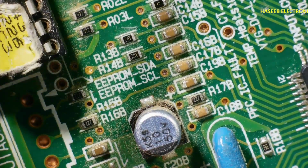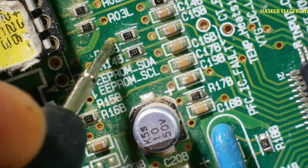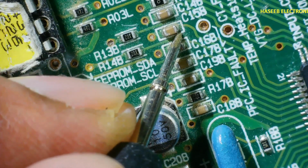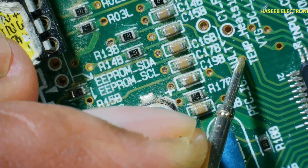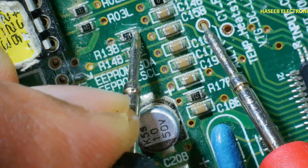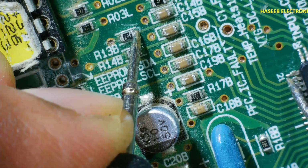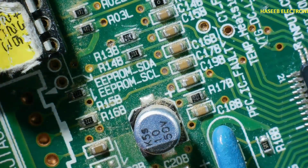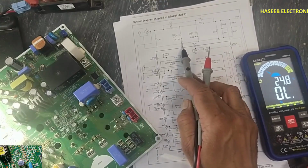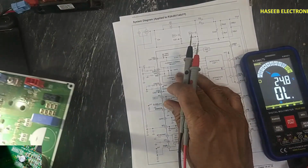This error will reach here at this point R13. It will reach R13B, and the second end of R13B is connected to the PFC IC fault signal that is coming from here, and it is reaching this IC, pin number 21, 22, 23. If there is any problem, for example the IGBT is short circuited, it will draw more current. Let's see the current sense circuit and then we will understand the function of this IC.